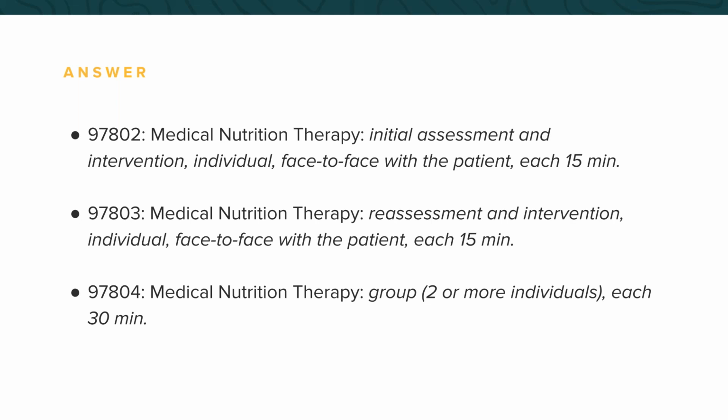So there are lots and lots of CPT codes out there, but if it's not in our scope to, say, do a lab, or it's not necessarily in our scope to provide behavioral therapy because we're not trained to do that, then that is not something that we would bill for. The third piece is, what are we contracted to provide? When you enroll with your insurances, you will have a fee schedule, and that will tell you what the reimbursement rates are for your codes. You have to make sure that you're contracted to provide those services as well.